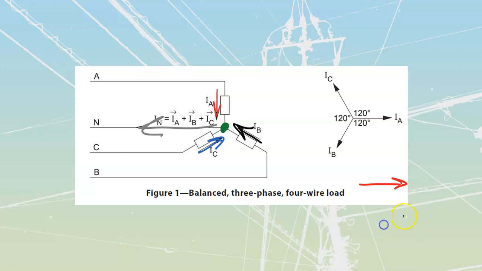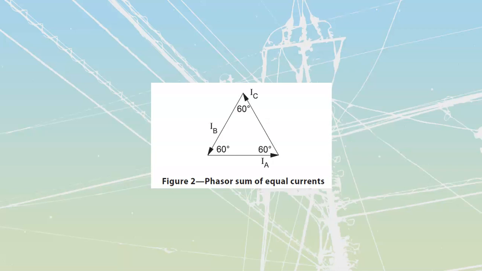Oh, sorry, I did the wrong color here. IB down here, and then IC going up here, red, black, blue. We see that ultimately we come back to the exact same point that we started, which is a point of 0. So if all 3 of these currents are the same, I'm going to end up with a value of 0 actual neutral current, which sounds pretty funky. We see these diagrams, it's a 60 degree triangle, isosceles, or is it equilateral? I can't remember, so just disregard that, but it's one of those equal, equal, equal types of triangles.